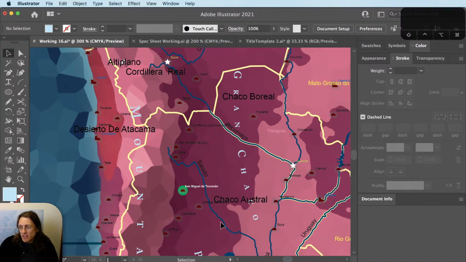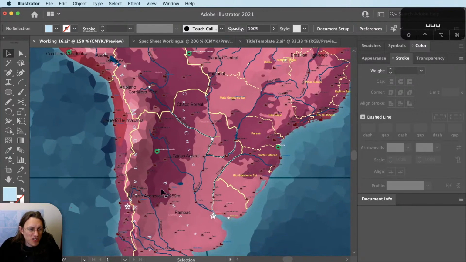Speaking of map size, do I make the canvas size the same? Yes, Ibrahim, my map size in Illustrator, my canvas size, is the same as the print size. I was actually worried when I was getting started on this that there was so much going on in the map that I might have to do it in chunks, like a file for North and South America, a file for Europe and Africa, and a file for Asia and Oceania, just so that it wouldn't run slowly.